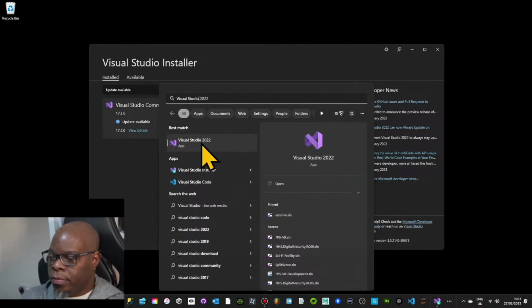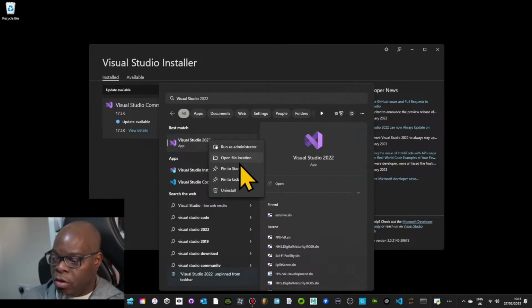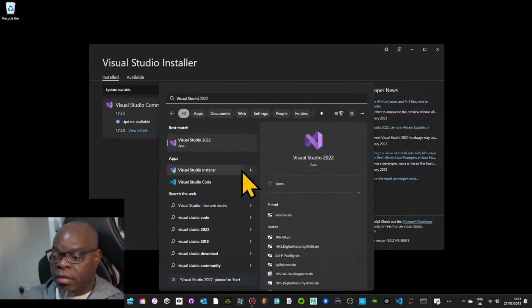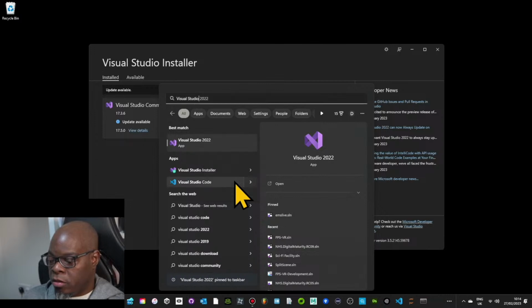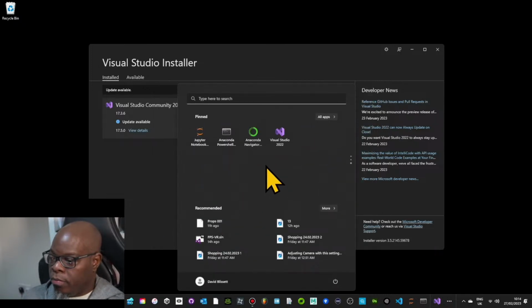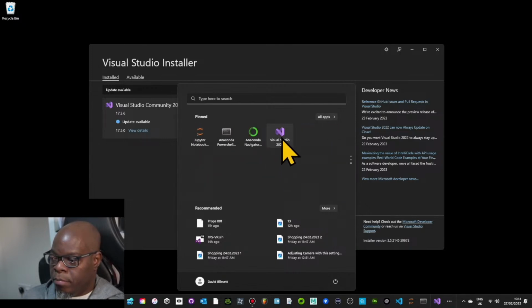the actual tool. So I'm going to right click on that there, and in my case it's already pinned, so I'm going to unpin it from the taskbar, and then I'm going to follow what you're doing, right? So you're going to want to say pin to taskbar. I'm going to right click again, and that's on the start, and then we're going to put it also on the taskbar. So it's going to be in both places. So there's Visual Studio, the link, and then because we did it on both, it's also going to be on my pinned menu, right?